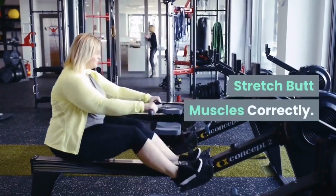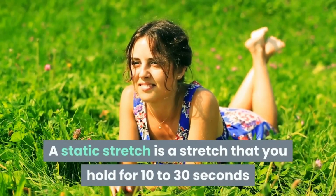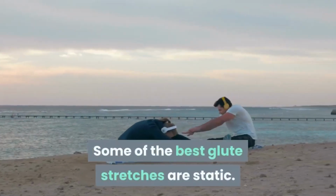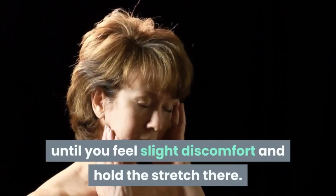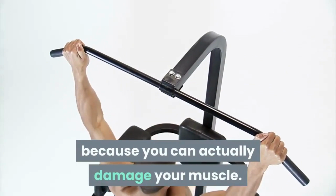Stretch butt muscles correctly. A static stretch is a stretch that you hold for 10 to 30 seconds as the muscle gradually relaxes. Some of the best glute stretches are static. When you start stretching, keep going until you feel slight discomfort and hold the stretch there. Don't push the stretch too hard because you can actually damage your muscle.